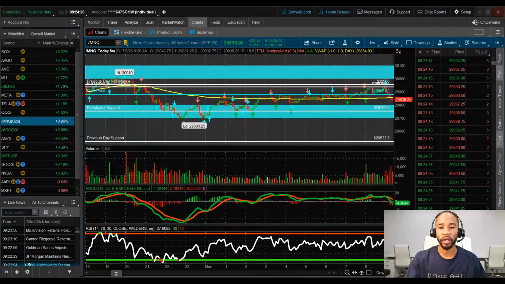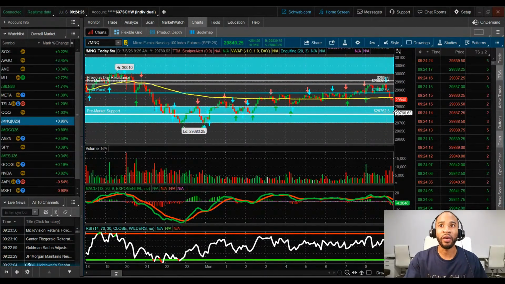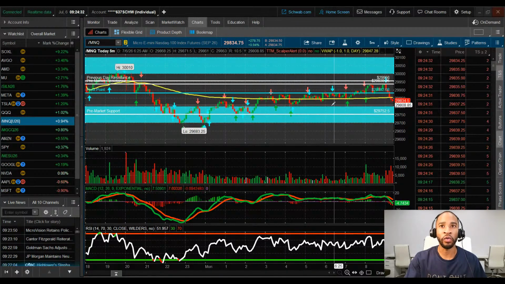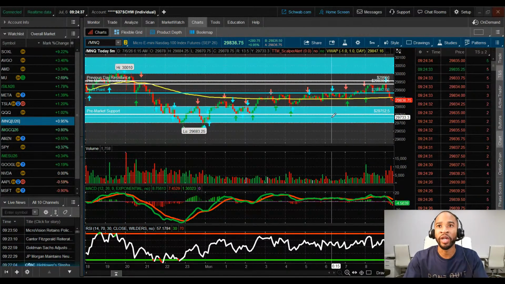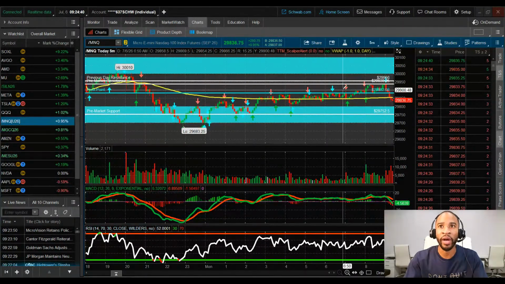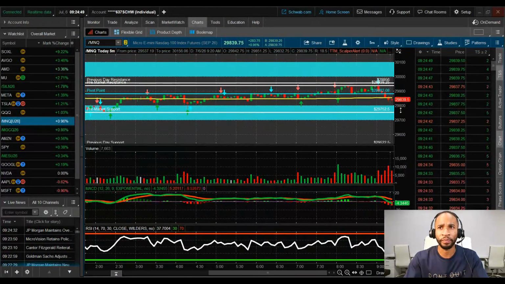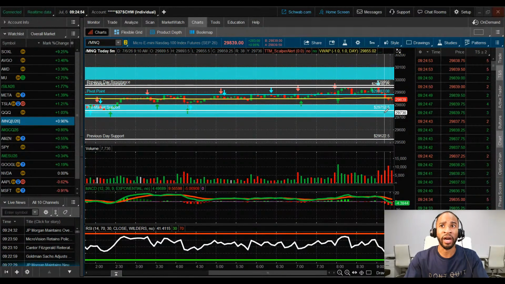If you're a futures trader, the market structure that you want to keep a close eye on today is down here in this $29,800 price zone. I have the fair value gaps down here, right? So we have our pre-market support located down here, and we also have our pre-market resistance level at $29,938.25 for our futures traders. So we may possibly hit up towards here, or we may trend down here in this area.